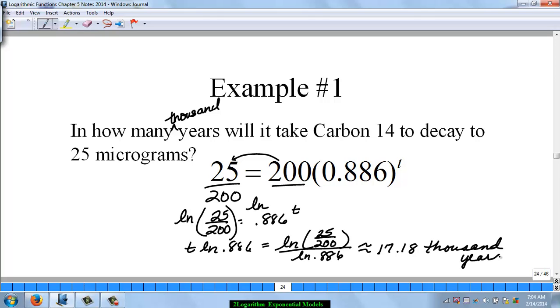So what I was having you do before in class was actually graph the first model, and remember life is in quadrant 1, so here's time and here's the amount of carbon in micrograms. That's milligrams and micrograms. And this is time in thousands of years.